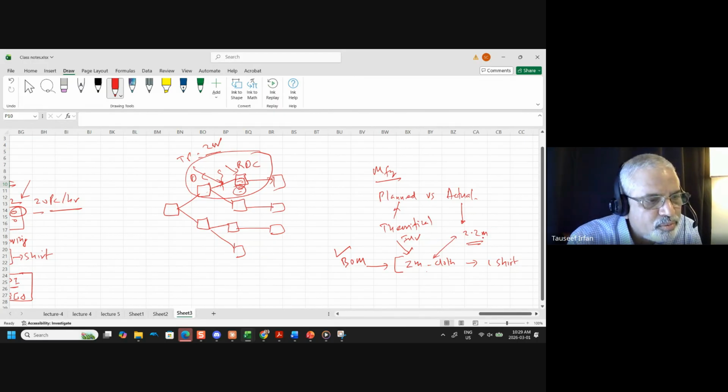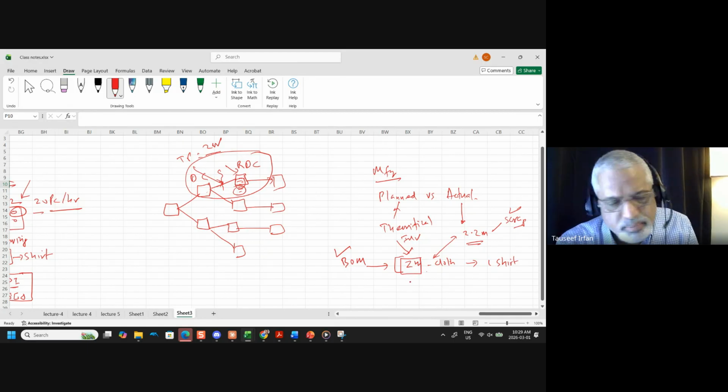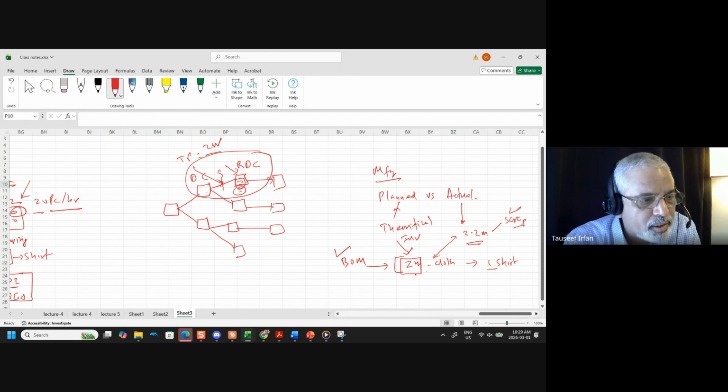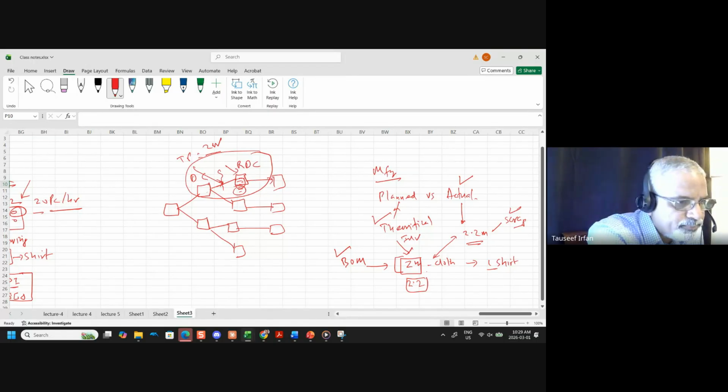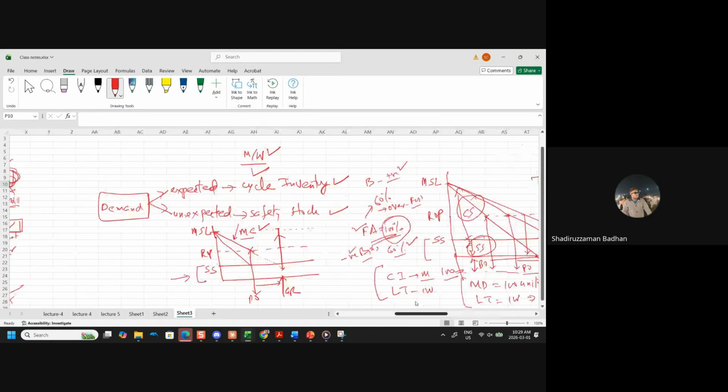Why did I use 2.2 meters? Many reasons for it. Maybe some of it I already scrapped, or didn't use properly, whatever. Or maybe the BOM is very old. I need to go back and update my BOM. No longer can any shirt be made with 2 meters, so you need to go and change the BOM. Depends upon the analysis you are doing, but understand the concept between theoretical inventory and actual, planned versus actual. Everybody understood this concept now? Very good.